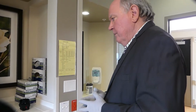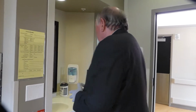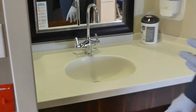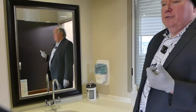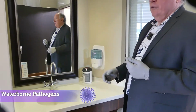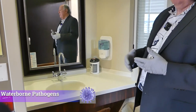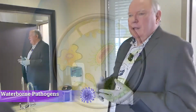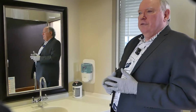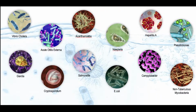Now then, moving on to things related to water in the room. For example, hospital rooms have a sink and running water. Water is drinking water, water that's used for bathing, for brushing your teeth, for washing your face. That water is city water, and it's tested regularly by municipal authorities, health department, environmental services department within the city, to determine the presence of certain types of microorganisms.